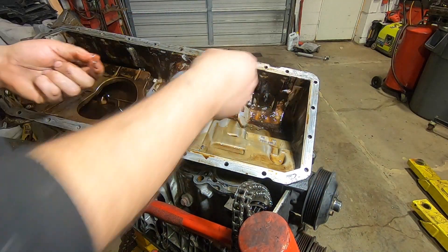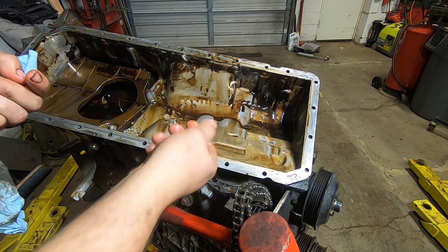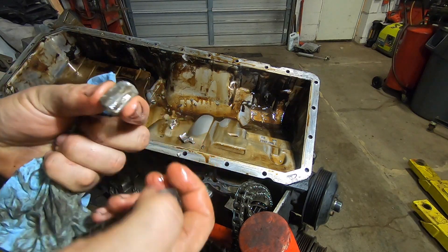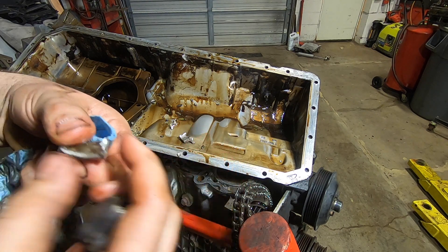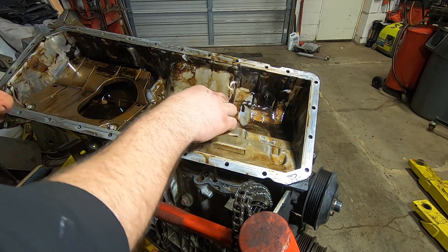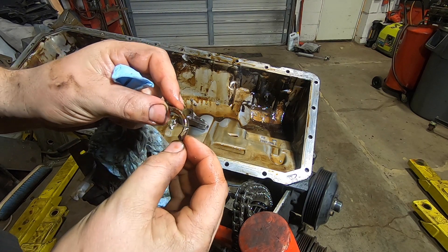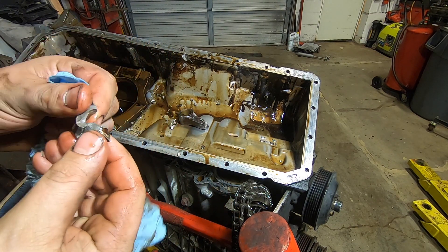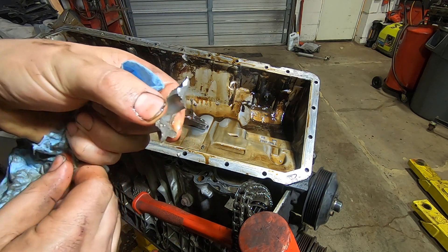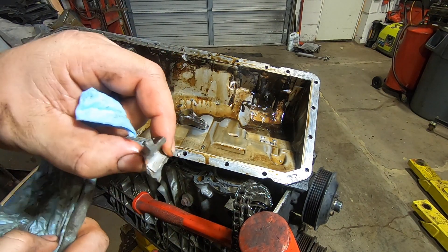That appears to be a small end bearing — top of the rod. I thought I had the whole top of the rod but I misspoke — this aluminum piece isn't rod; I do have the full top of the rod intact. Other pieces here are certainly connecting rod. This thing has seen some pretty tough moments. These pieces with a rounded surface — that's the bottom of the piston, specifically the wrist pin saddle in the piston. Nice to find that.